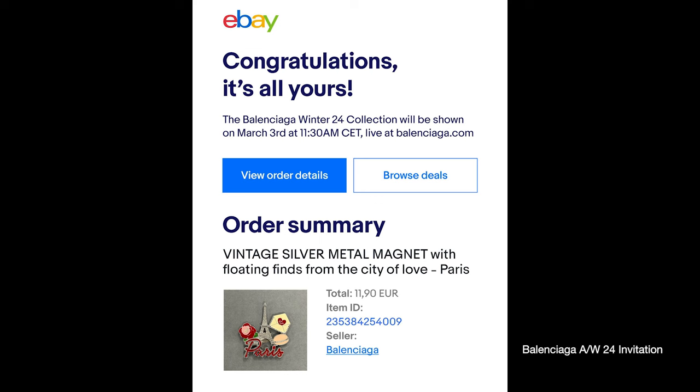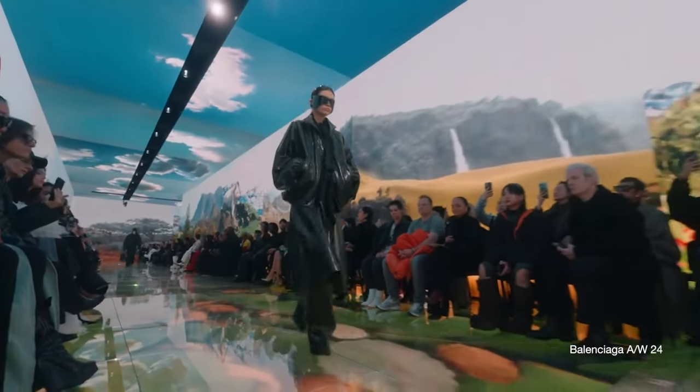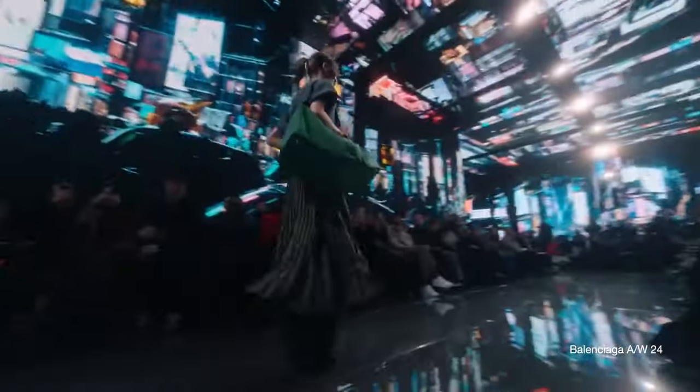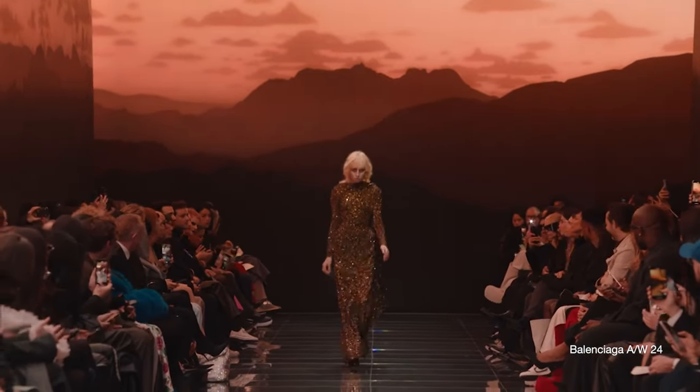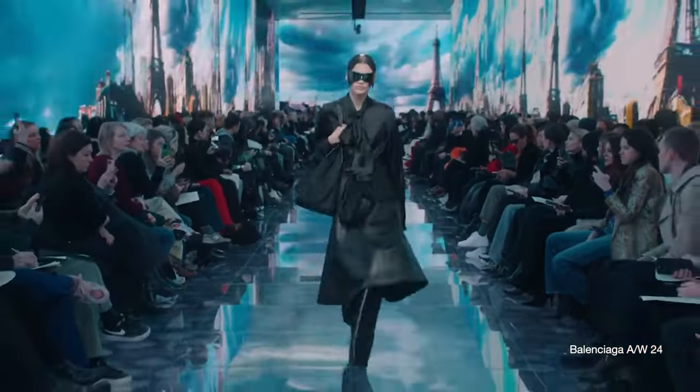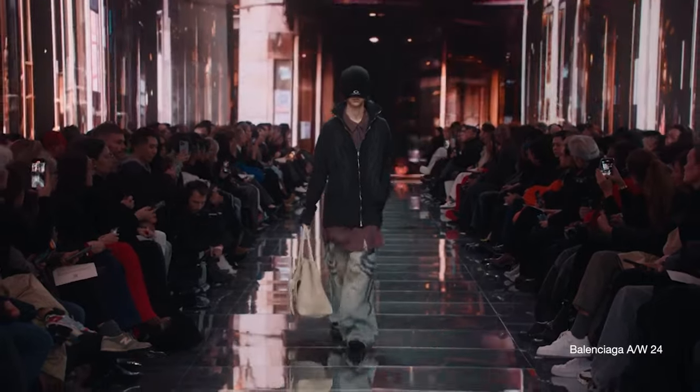The first sign of this — I'll call it a thrifty approach to design — was with the invitations to Balenciaga VIPs, which was a piece of kitsch that Demna himself sourced from eBay. At the show, attendees entered an immersive space with 360-degree screens that, when the first models walked out, started projecting an evolution of AI images, going from natural landscapes to cityscapes from day to night. A real Demna trope is reflecting the trends and ideas around him, and I've been inundated ad nauseam with this kind of art on my social media feeds.